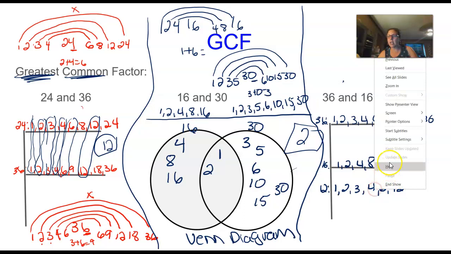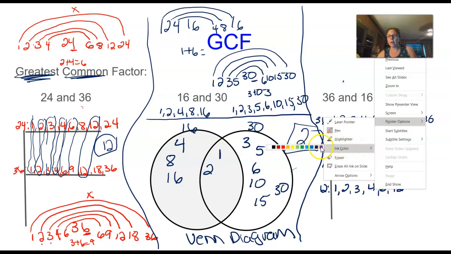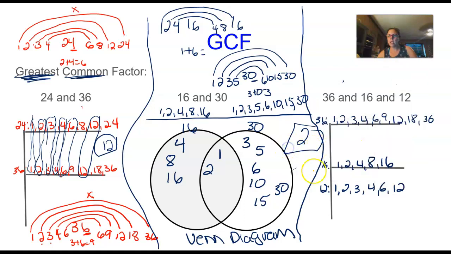All right, so then let me change my color real quick. Let's go to orange. All right, so then we have to figure out what all 3 have in common. Okay, so we have 1. Woo, that's hard to draw. 2. These 2 have 3, but this is not there. They do have 4 in common. They do not have 6 or 8 or 16. So the greatest common one is 4.